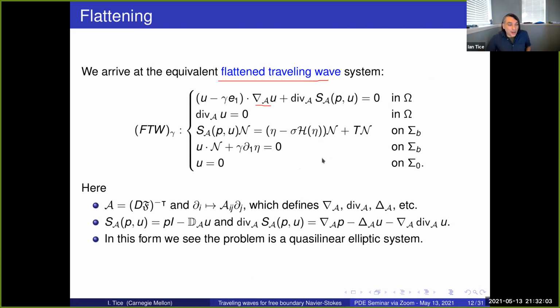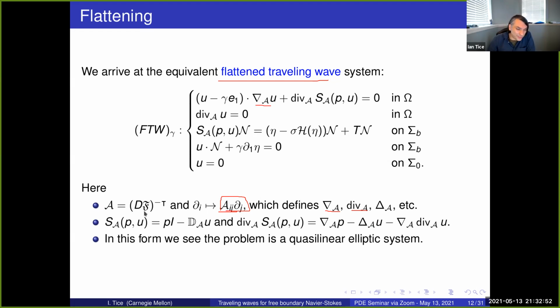What does that mean? Well, when I make a change of variables, every time I take a derivative in the domain omega, in the moving domain, in the flattened domain, that's going to correspond to the linear combination a_ij d_j summed over j, where A is the inverse transpose of the derivative of my coordinate change, of my flattening map. And so making this change, every time I have a gradient, I replace it with an A gradient. Every time I have a divergence, I replace it with an A divergence, Laplacian, et cetera, et cetera. So all of these differential operators are defined in a natural way by just replacing their standard counterparts d_i with these more complicated objects, these A derivatives, if you want.